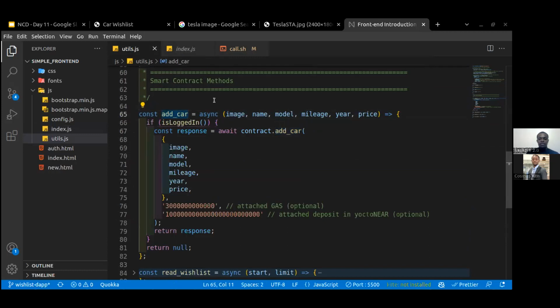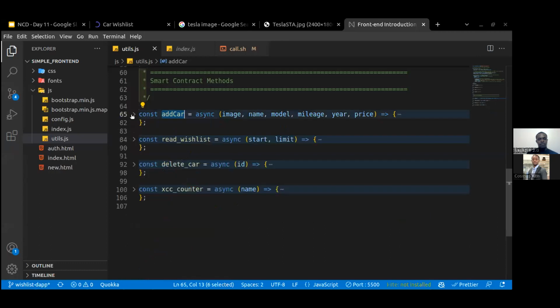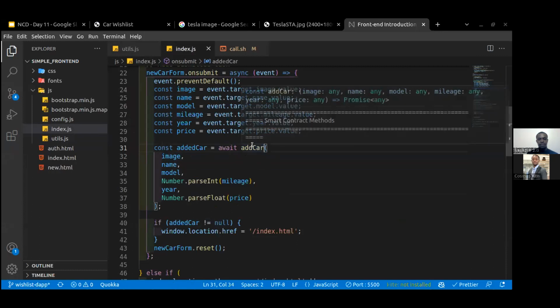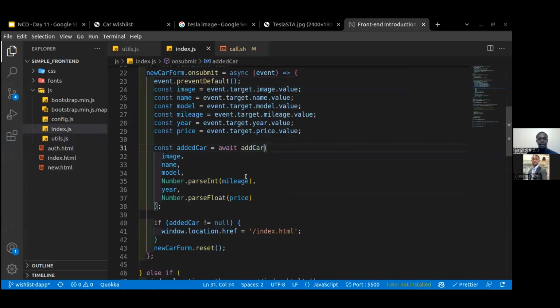So I can call this add car. With that function, I should be able to come here and just do add car like that. This is basically going to provide these values as parameters to this add car function.